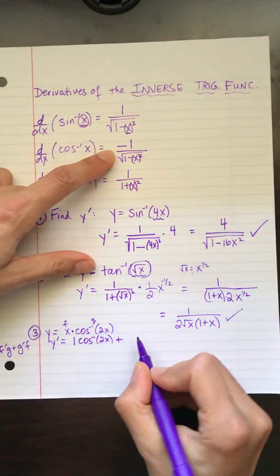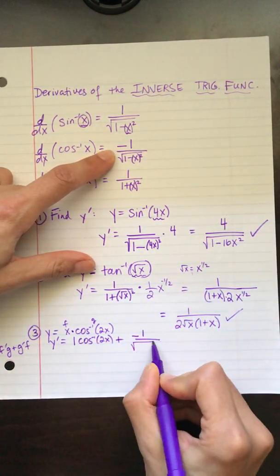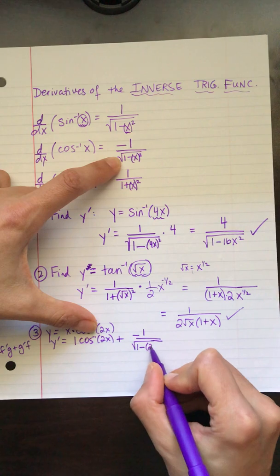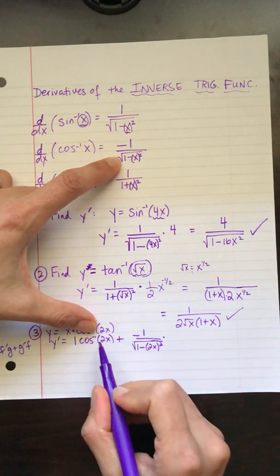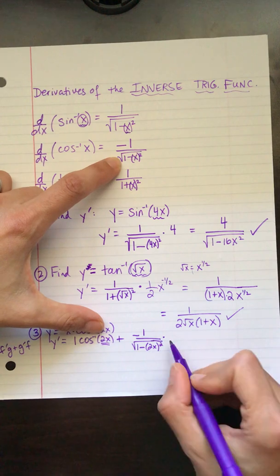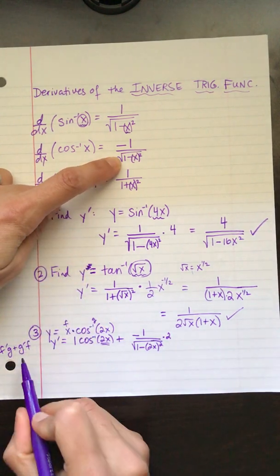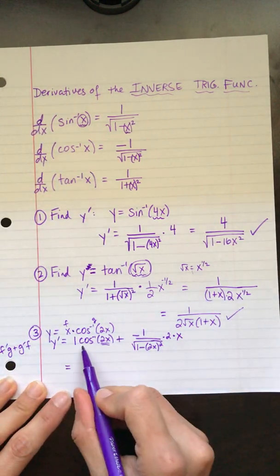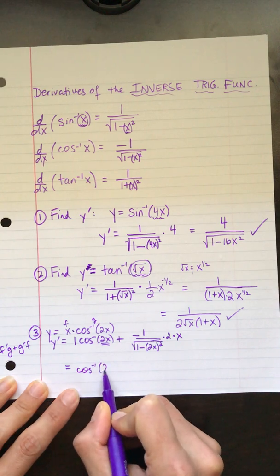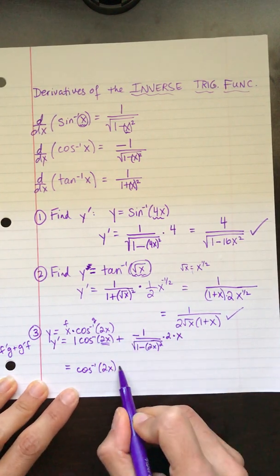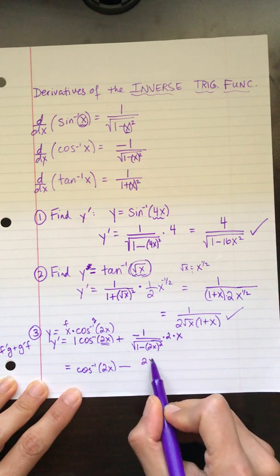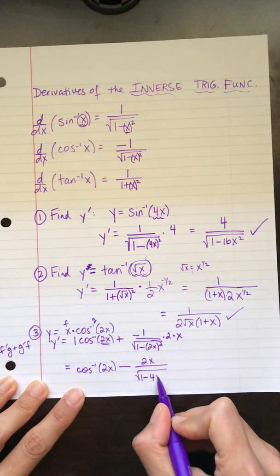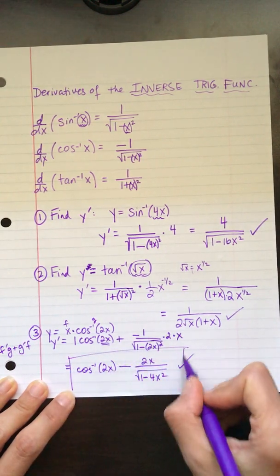Well, look, it's negative 1 over rad 1 minus argument squared, 2x squared, times derivative of argument. What's the derivative of 2x? It's 2. I just finished g prime, and now I have to do times f, which is just x. Okay, here's my answer: inverse cosine of 2x minus 2x over rad 1 minus 2x quantity squared, 4x squared. This is the derivative.